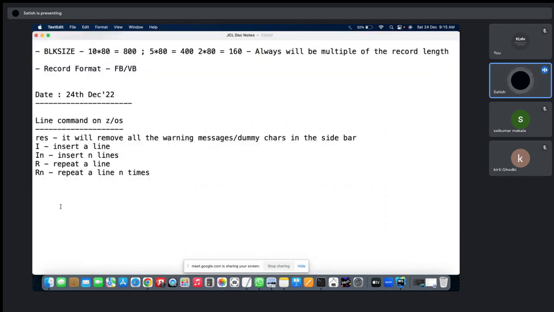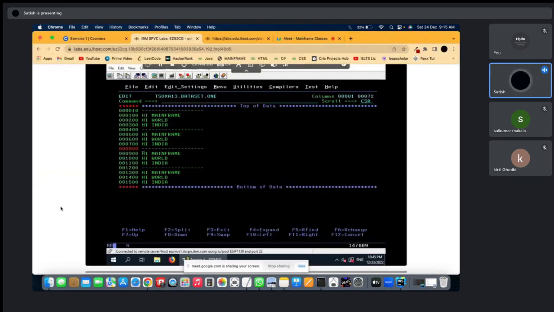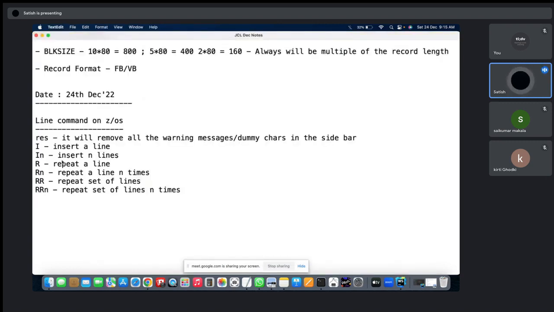So RR is to repeat a set of lines, and RRn is to repeat a set of lines n times. Likewise, this is repeat and insert.